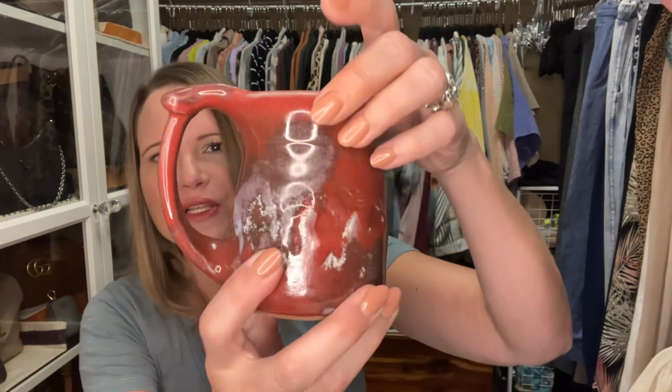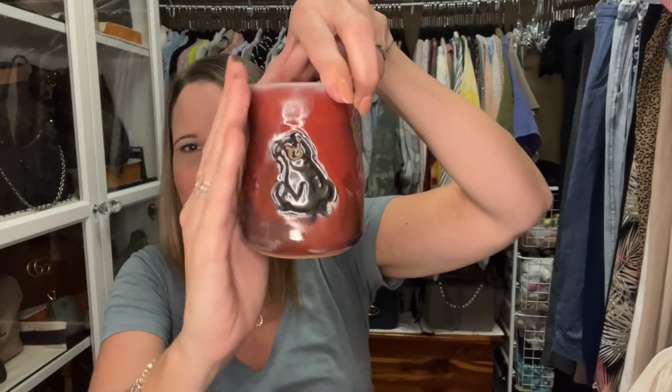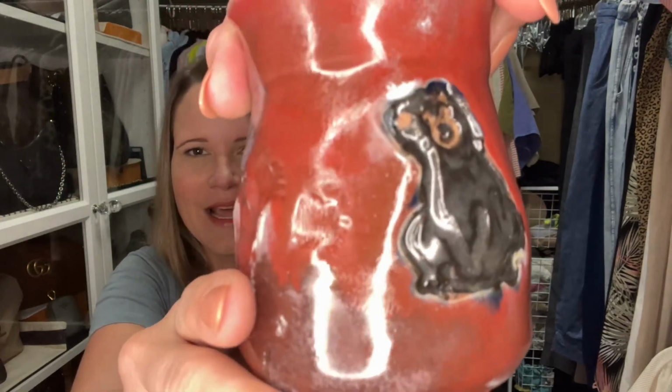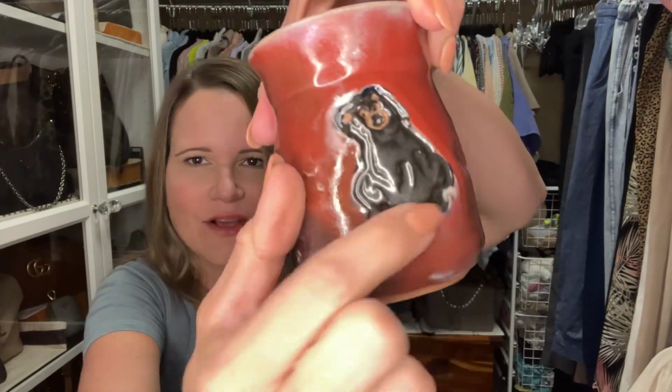The first 2 things came from Bowie Pottery, and I did a little clip of that store. So here we go. This is something I want to unbox right away, or unbag, because I want to use it. So look at this. This is a little handmade pottery mug, and it has a special guest on this side. It is a little bear. Can you see that? It is so cute. I love it. It's just sort of leaning to the side, and it's kind of up on its haunches.